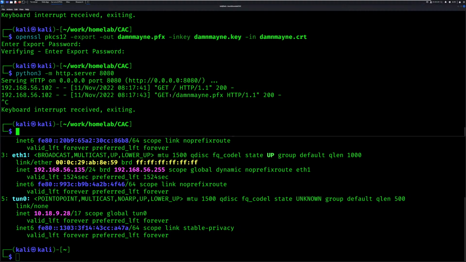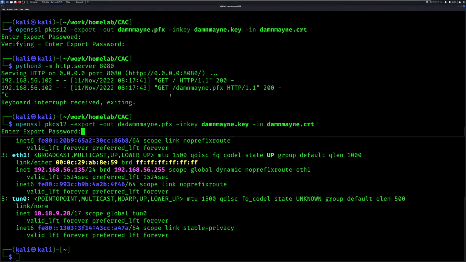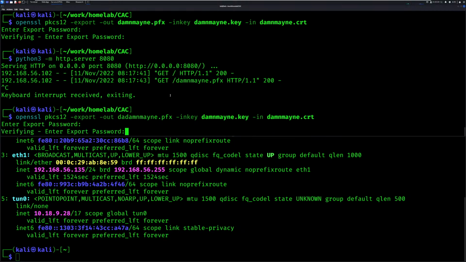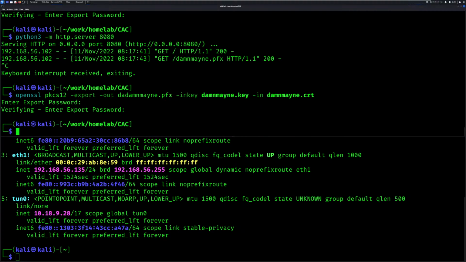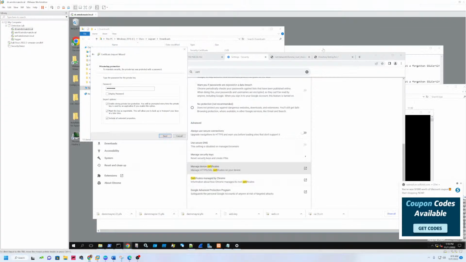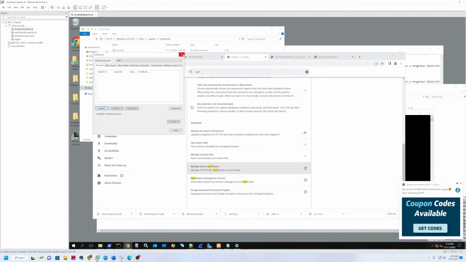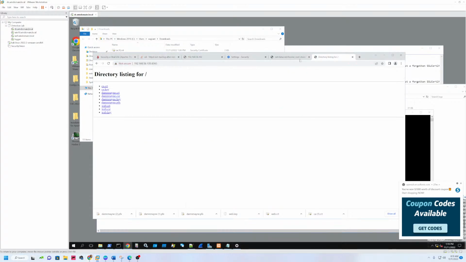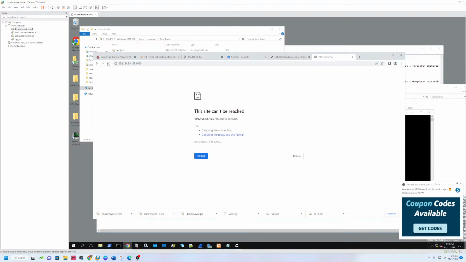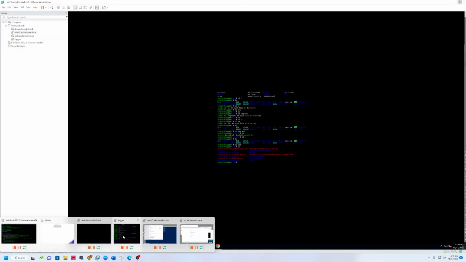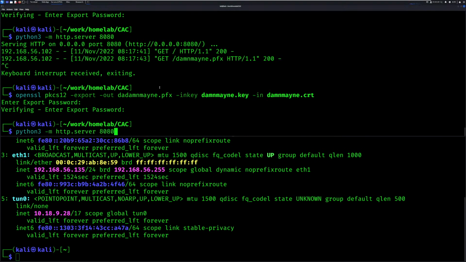Let me also make sure that... actually this is what we could do. And then there's no way that password is incorrect. They're literally numbers.